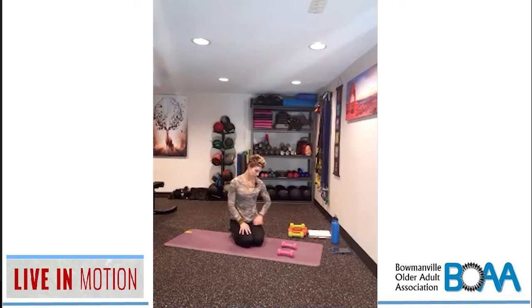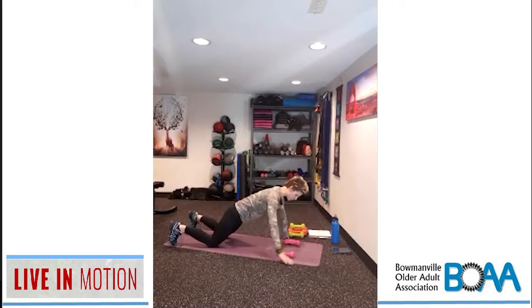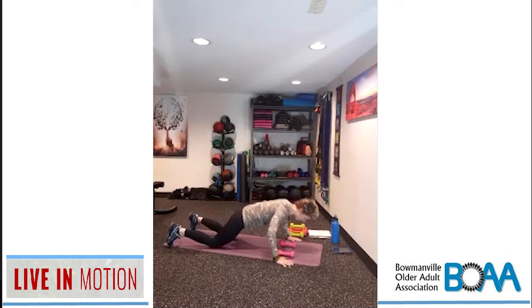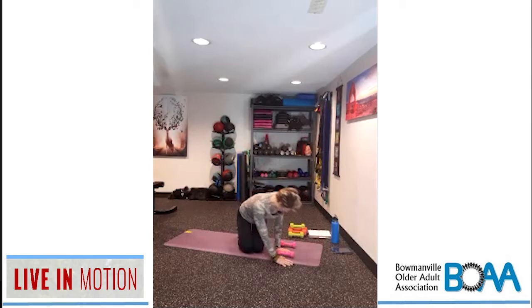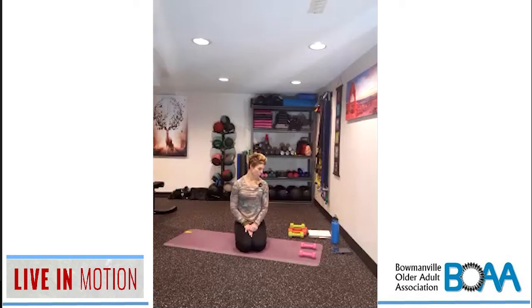I'll demo from the knees. Position those dumbbells inside your palms, then push up and do the lift — that's one, two, three, four, nice controlled movement, five, six, aiming for 12, seven, eight, nine, ten, and your last two, one and two. Let's rest there. Make some adjustments according to how that felt — if it was quite challenging, decrease to a lower or less intense movement on the next set.